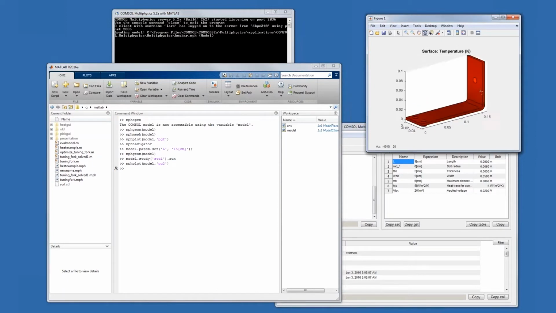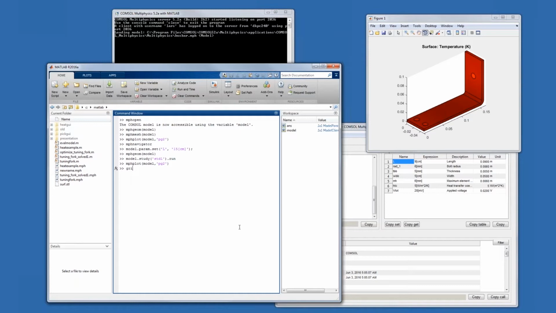And I can then do the plot of the result again, looking at the result. So this way, it's very easy to work interactively with a model. You can change stuff directly inside your model. You can solve the model and extract data again. In this case, this is just a plot.